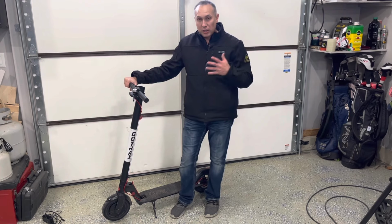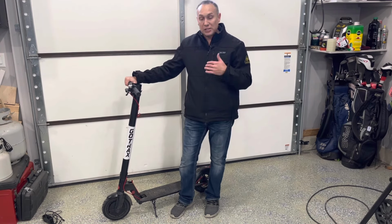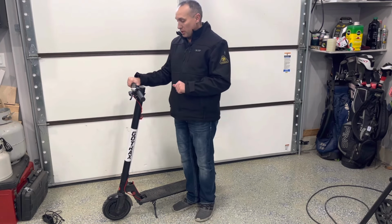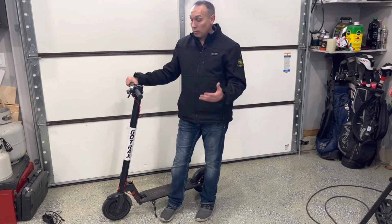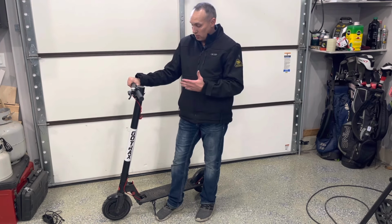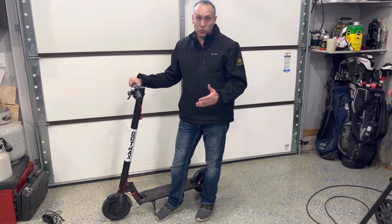Okay, guys, well, that was just a quick little ride around the block, but we're really happy with this scooter. If you're considering one of these, I highly recommend this one in particular. It has worked out really well for us. I'm really glad we got it. Everyone in our family loves riding it. It's held up great. Durability-wise, it's been great. No issues at all. Electronics, the battery, charger, everything's worked good.